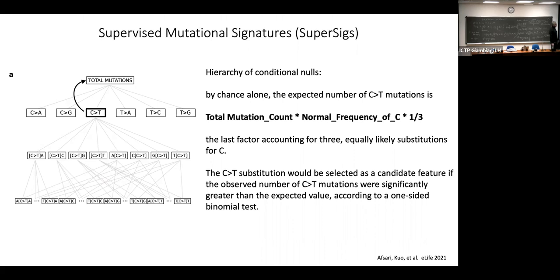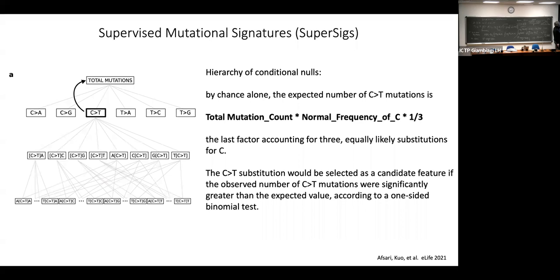Okay? So now I can run a binomial test for the number of mutations that I actually observe, the C2T mutations that I observe in a patient. For example, if I observe 150 mutations in a patient, but this patient has 100 C2Ts, I say, look, this is definitely not by chance. There is something special about C2T. It should be about 25, and I observe, whatever I said, 100. Is that clear?